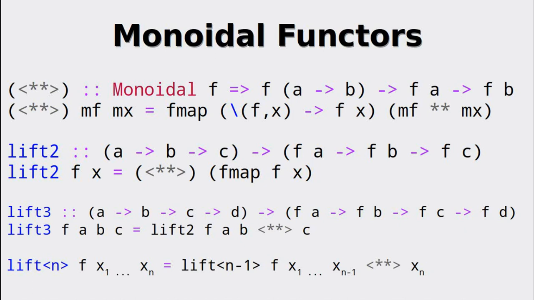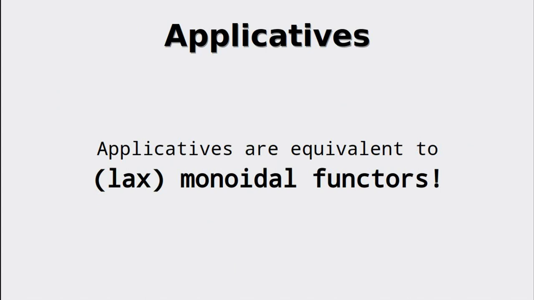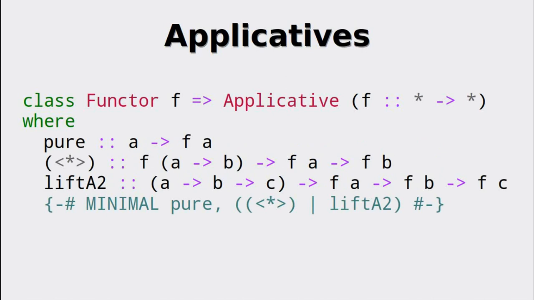So now you might ask yourself why we are even talking about monoidal functors. Well, it turns out that the monoidal functors we have defined are equivalent to applicatives. To be a bit more precise, the monoidal functors we are talking about are so-called lax monoidal functors — there are other monoidal functors but we don't really care for them. So let us look at the definition of applicative functors, or applicatives for short. They feature a pure function that lifts a value to the functorial context, together with an operation that might look familiar. And we also see that applicatives have their own liftA2 function.